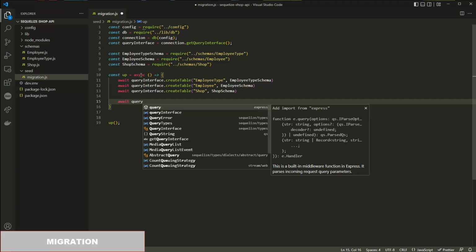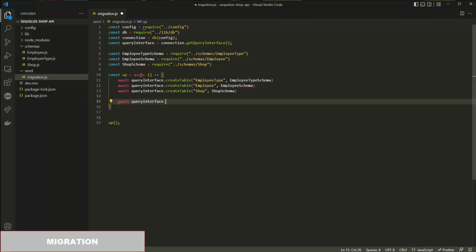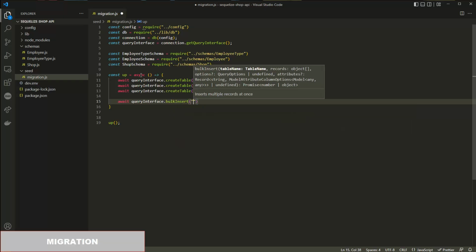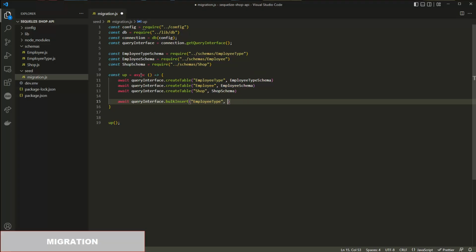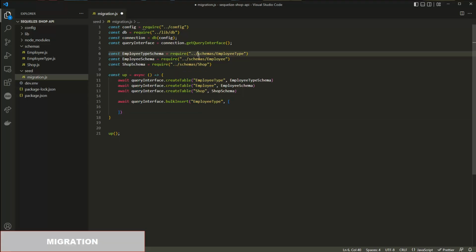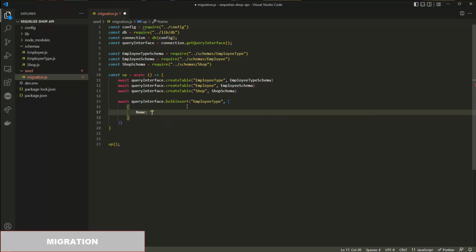Okay, queryInterface bulkInsert, which is equal to employee type. In this case, our employee type will be: we need a name, manager, okay.